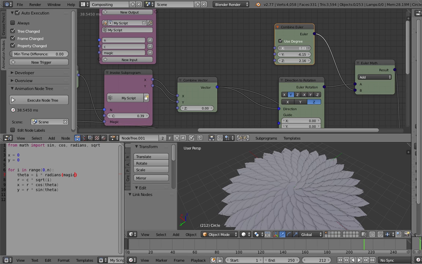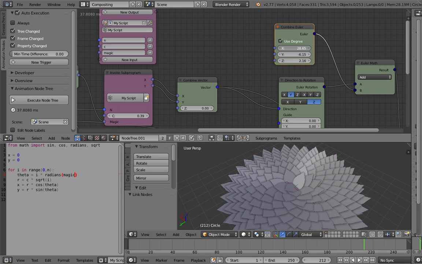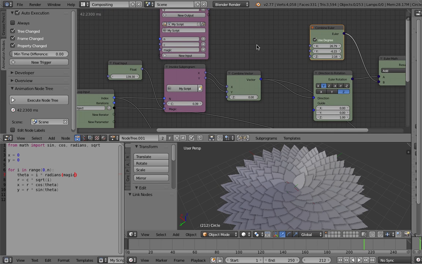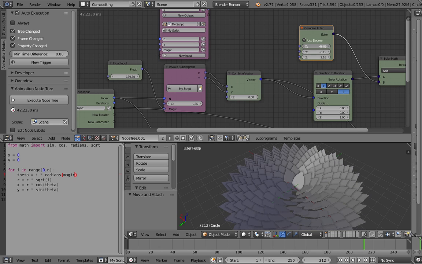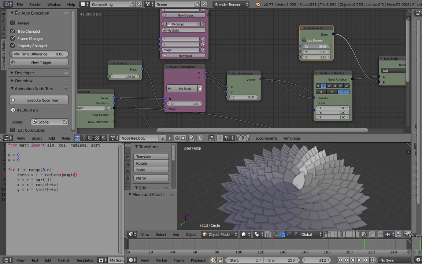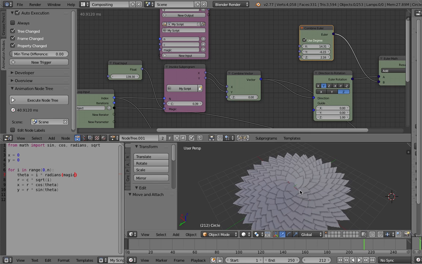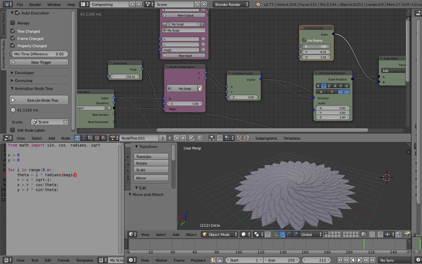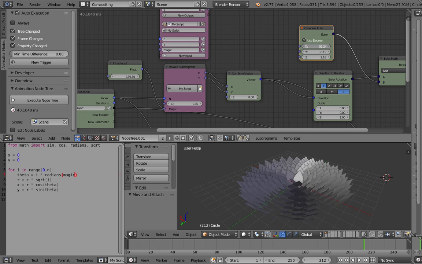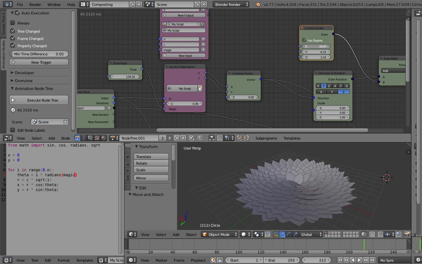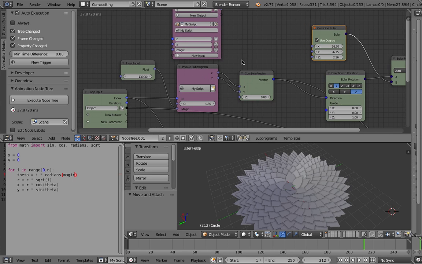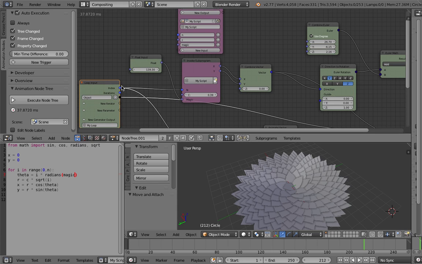Use degree. The X, okay, the X, I don't know what the X is gonna do, but I want it to be a different angle as it grows to the top. So let's try using the index.